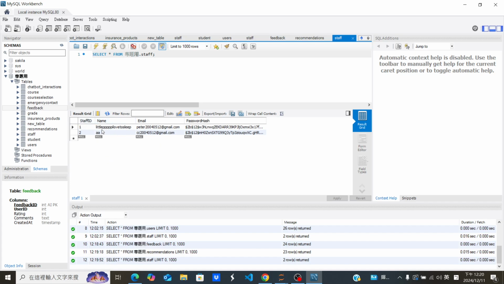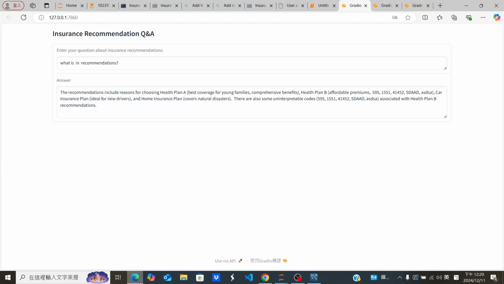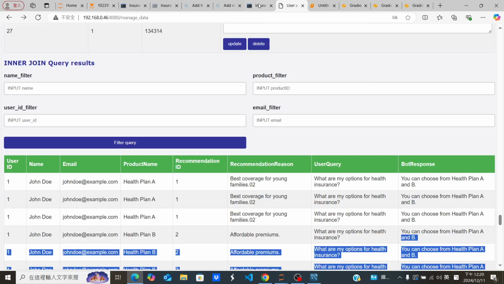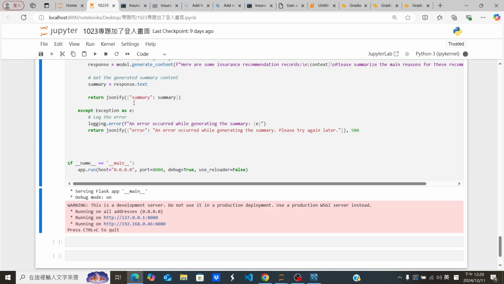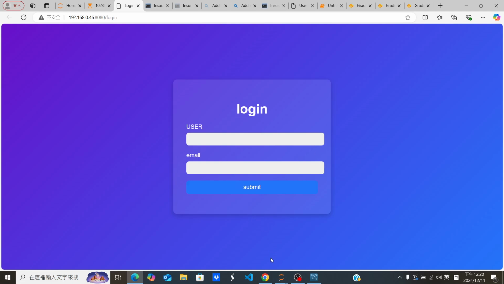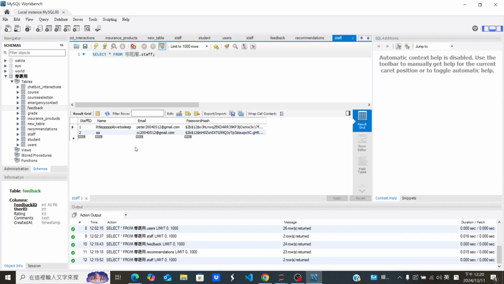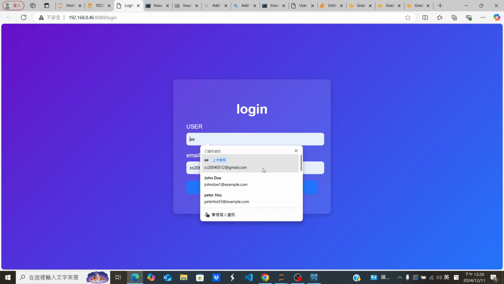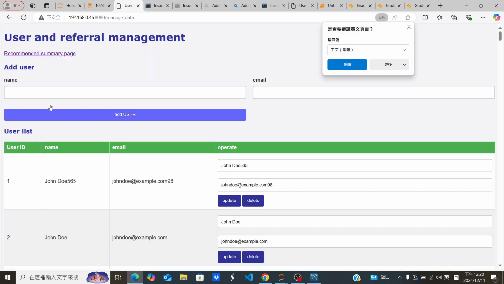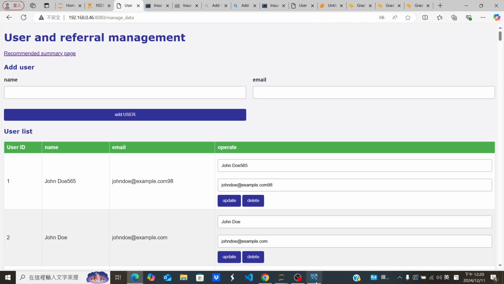This function shows that once I choose the name and email, and then I choose submit, the web can successfully be entered.